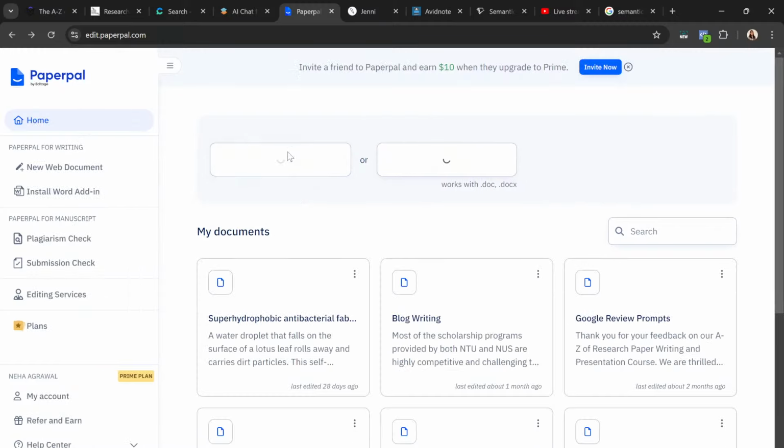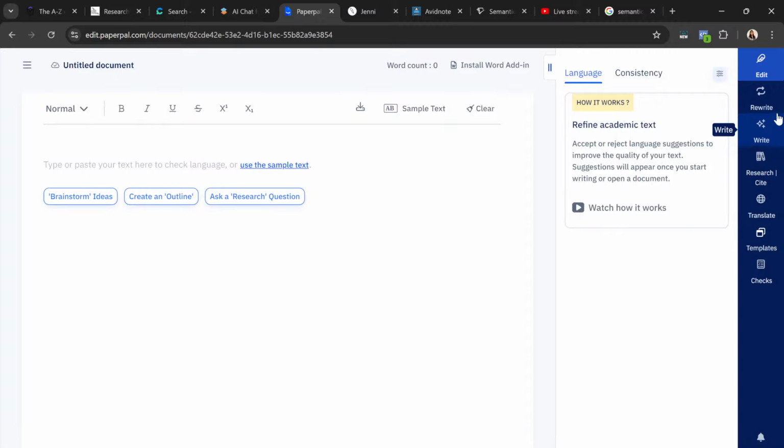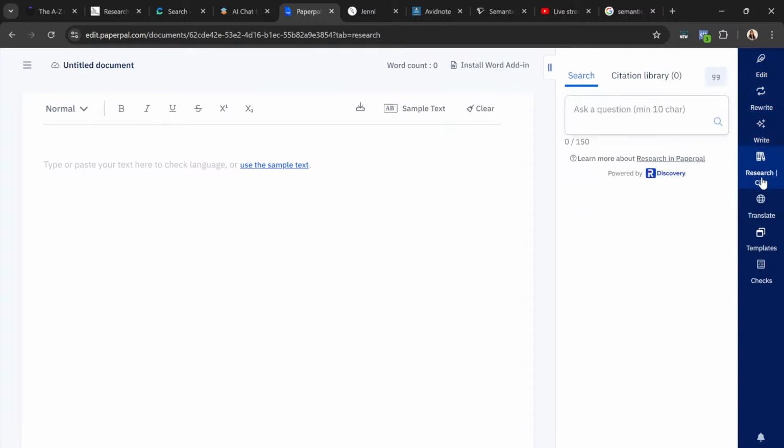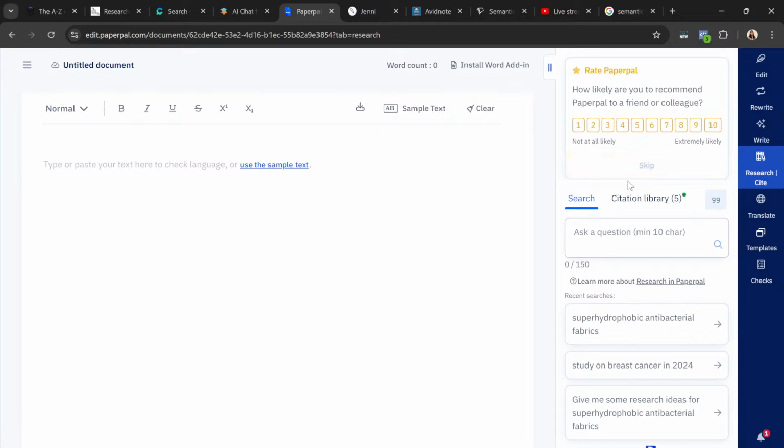So, let me go back and open a new document that I have here. All right, so they have multiple options here. One is research and cite. And can you see? They are giving you an option to ask a question, right?